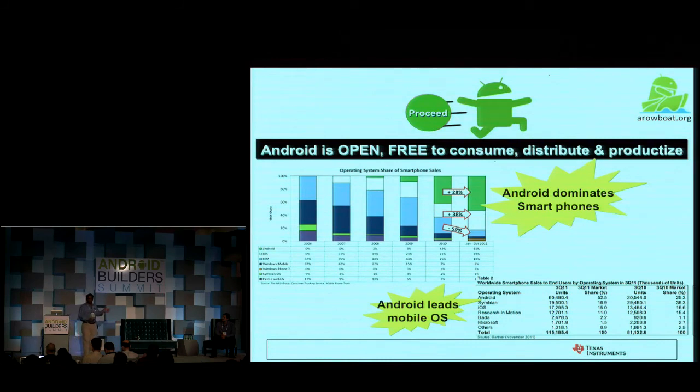So stop, look, and now proceed with the droids. Android is open, Android is free to consume, Android is free to distribute and productize. Why Android? As you saw in the previous slide, smartphone users are really increasing compared to desktop and laptop at a very high pace. And Android is the choice of smartphones today.